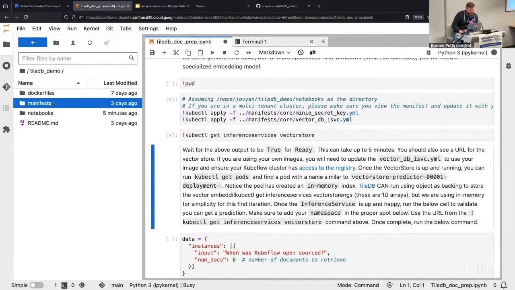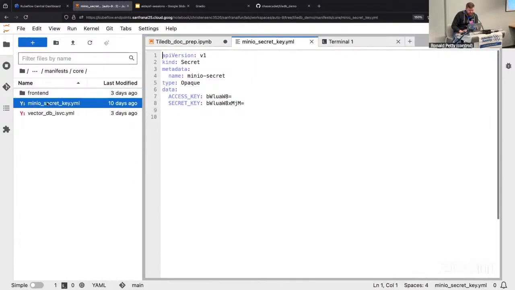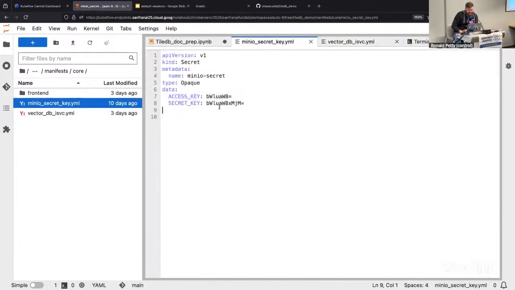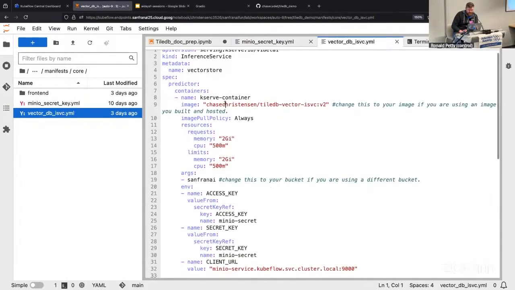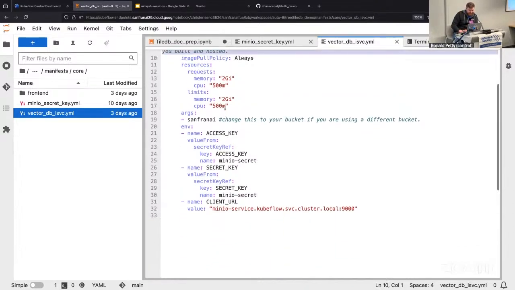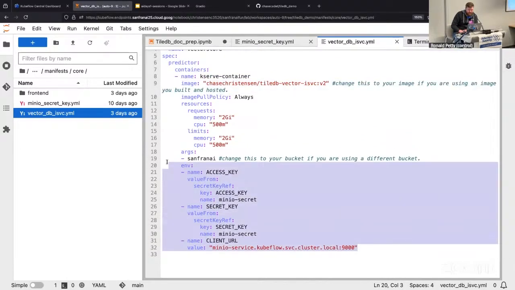Yeah, let's take a look. We are applying these manifests. This is just the default MinIO secret information. Then I'm deploying this vector store, which is actually a TileDB headless service that's going to act as your vector store, because a vector is just an array, and it's easy for me to set up. Then it's going to access MinIO to ingest those documents.